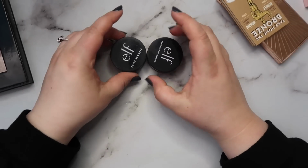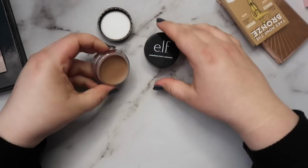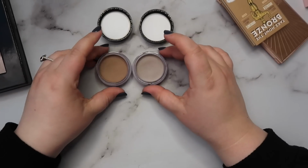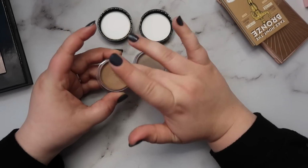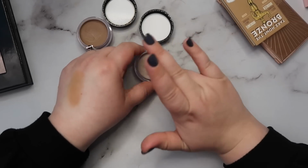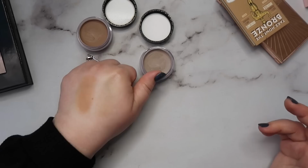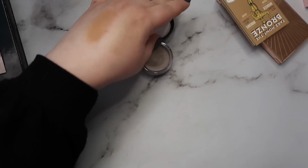Okay, next I have two of the e.l.f. Putty bronzers, and I'm pretty sure one of these is a better shade match for me than the other. Yeah, you can see one is definitely more cool toned, like a contour, and the other one is actually a bronzer. Well, actually, these might both... Oh, nope. You see how orange that is? I cannot use that. It's hard finding a nice cream bronzer or contour when you're really, really pale. That just looks so pretty. That blends out so perfectly on my skin tone. So I'm definitely keeping that one.